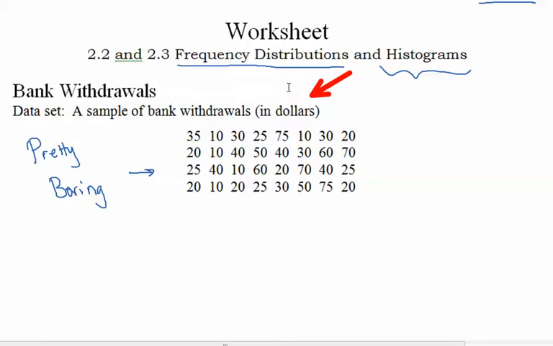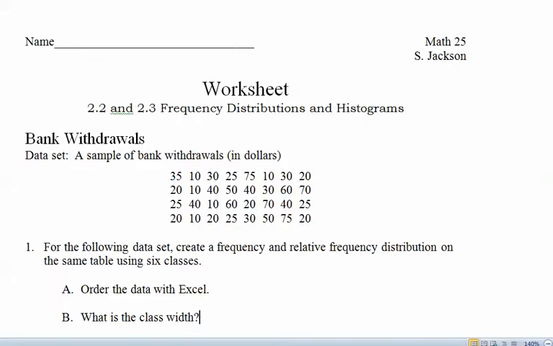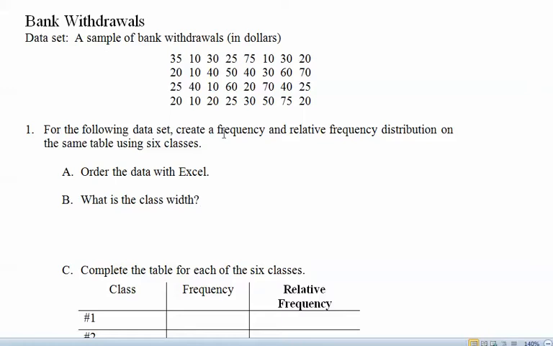5 is kind of the minimum, so that you don't clump all the stuff together too generally and then not see any sort of a distribution at all. 20 is somewhere around the maximum, depending on how big your data set is, but you also don't want to spread it out so much that again it doesn't tell you very much. So I'll show you what we're going to use. We're going to use 6 because it's the one that he decided to put in the directions for his handout. But we could have used 7 or whatever, but we're going to use 6. Okay, and then he says to order the data with Excel.